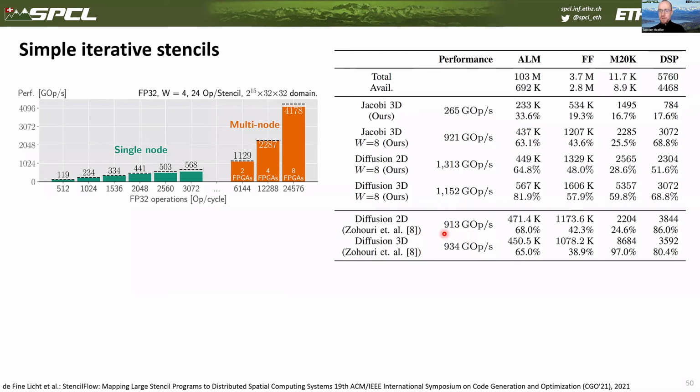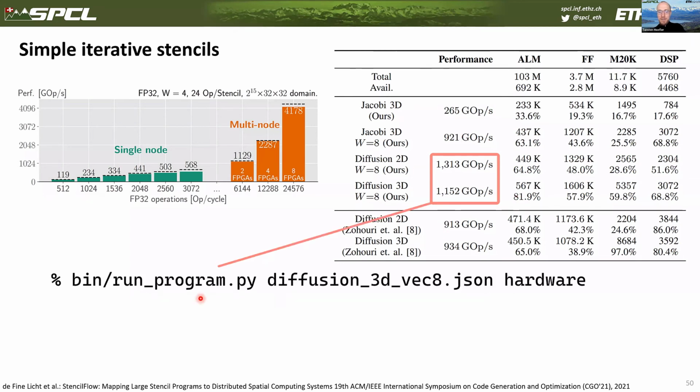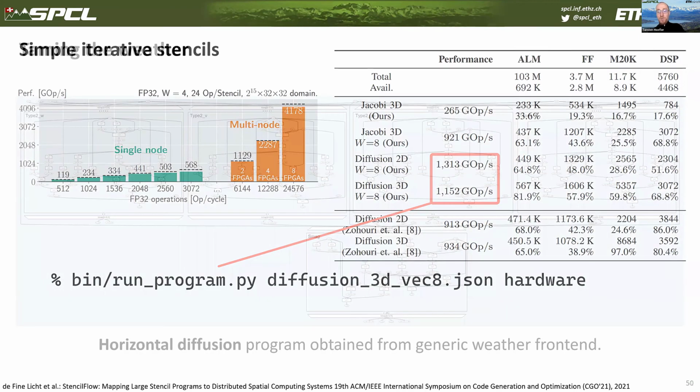But the OpenCL framework is limiting the performance of this thing here. As you can see, the resource utilization is actually higher. So we only have 51%, 68% of the DSPs. Here it's 86 and 80. However, our frequency is higher, so we beat them on frequency, because we generate these very small units, which OpenCL doesn't quite allow. At the end, this is run as a Python program as just normal.